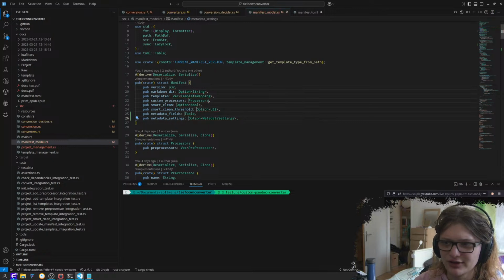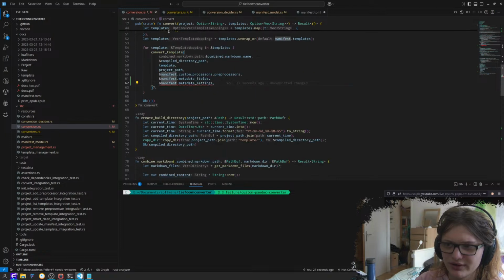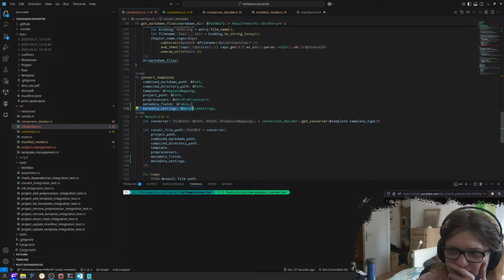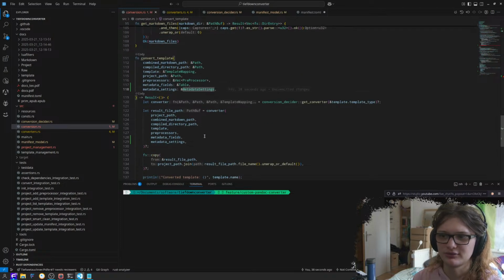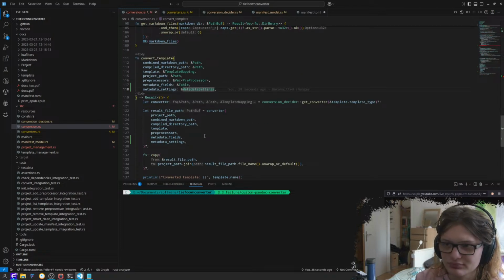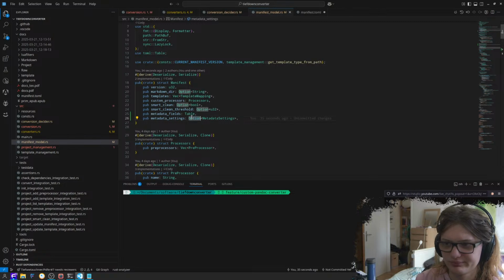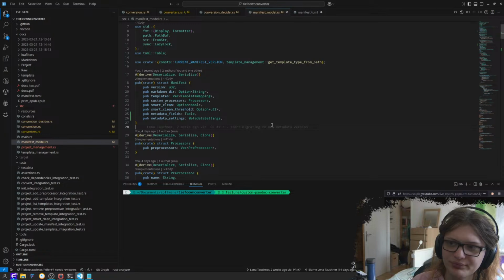Oh, this is the manifest file. I'm stupid. I wanted to go to where it is used, which is in the template, which is metadata settings, is a reference. Oh, you want an option. How do I deal with that? Why deal with that is the better question. I dealt with it. Okay.